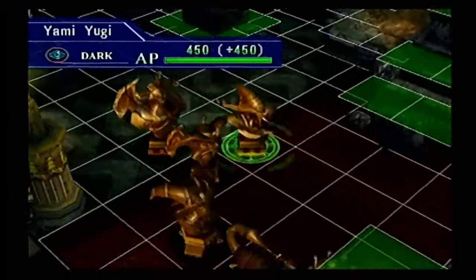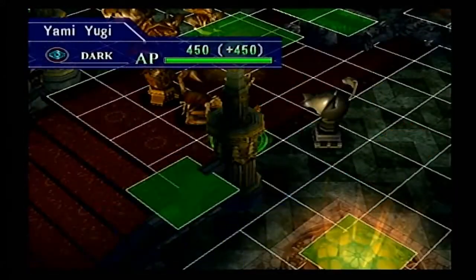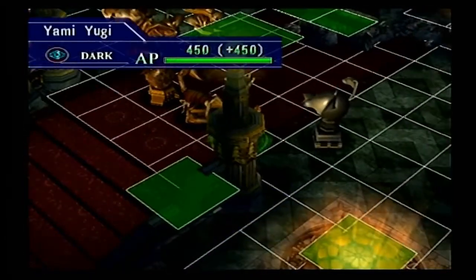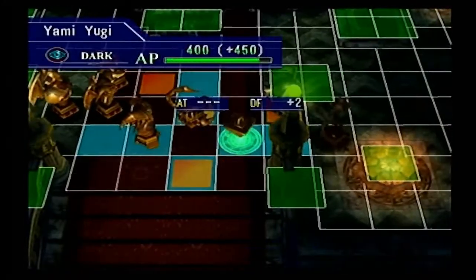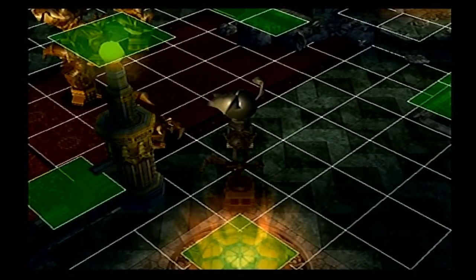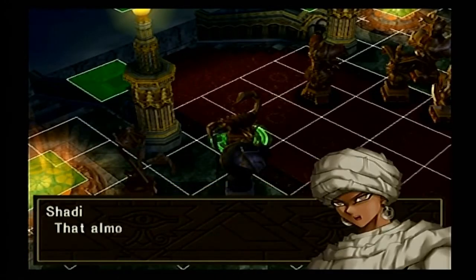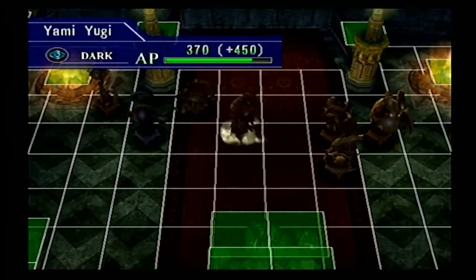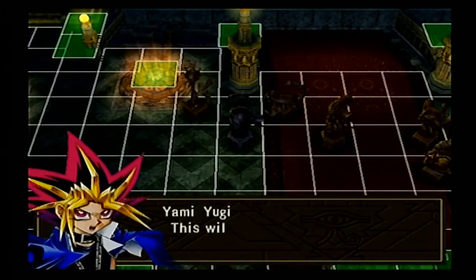I thought it was the base of the stairs. I didn't think it'd reach out that far. I can't attack you. You moved yourself out of my range. So we're just gonna move past you. That almost felt like a desperate attack. No, not a desperate one. You're done. It's over. Let's have the Magician of Black Chaos finish this. This will finish you.